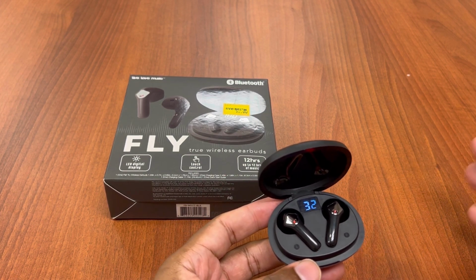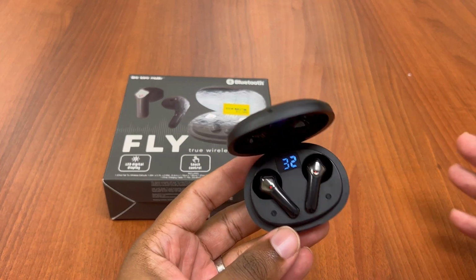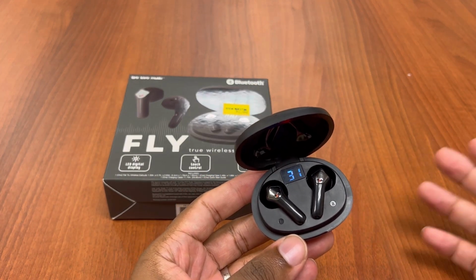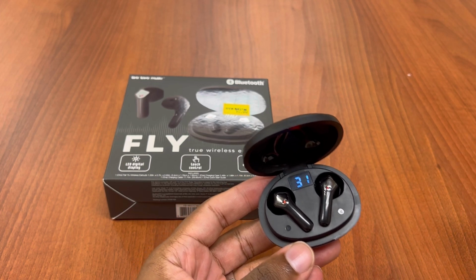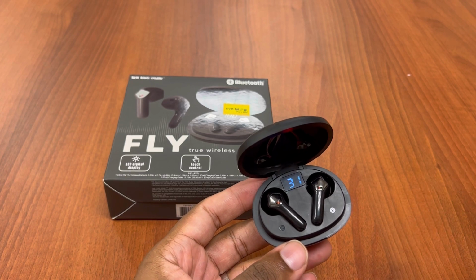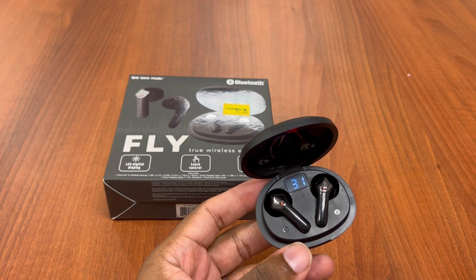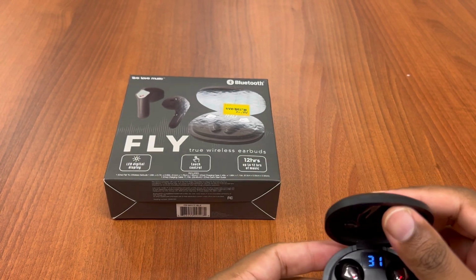You could definitely tell that when they made these, it was probably just a quick cash grab, and they didn't think about the actual ear comfort of the person. Though what I will say is when you use them for long periods of time, again, this is my second pair, you won't have any issues whatsoever. At least for me, I haven't had any issues. I just haven't gotten used to that feel.